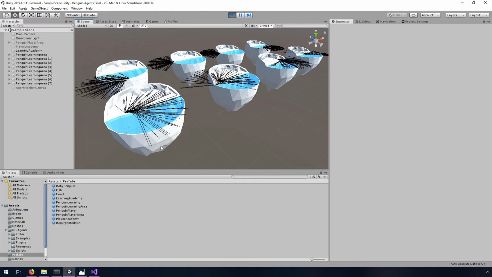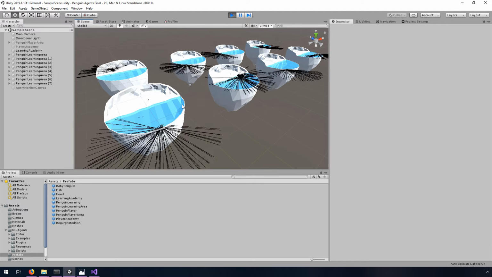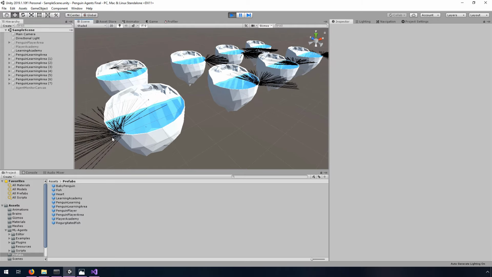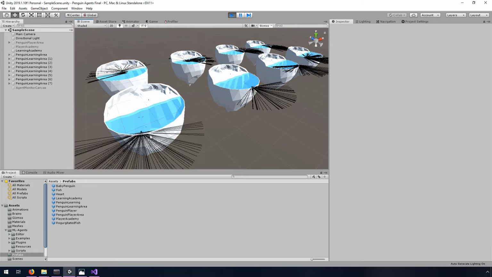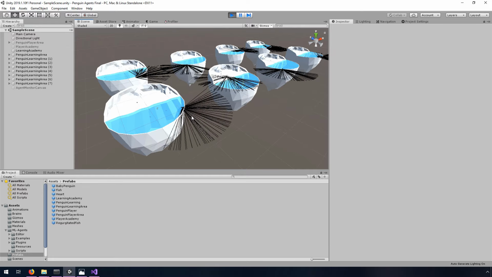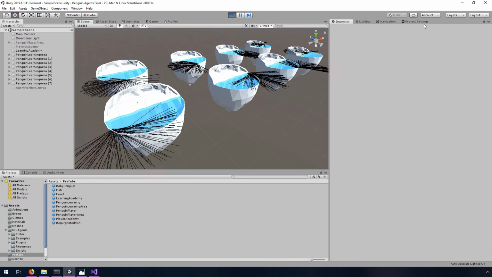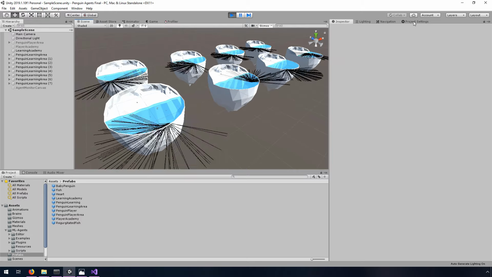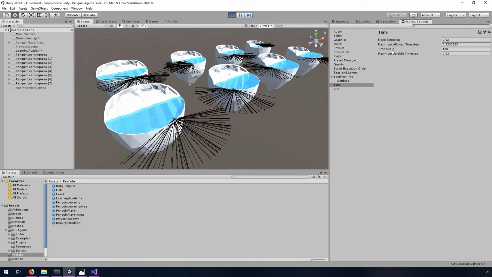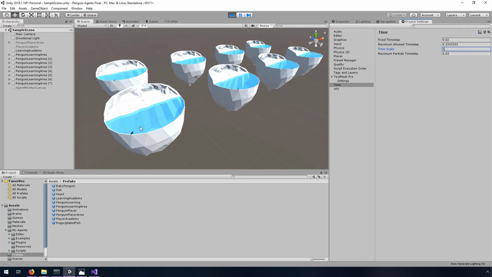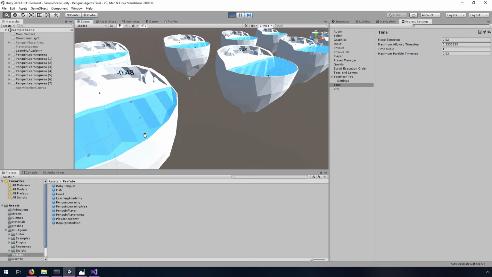These fans of black lines are actually their raycasts. Because it's happening at 100 times speed, it's actually kind of rendering many of them at once. But they have 5 of them at any given time. I want to show you what it looks like if you switch away from 100 times speed for a minute. If you go to project settings and set your time value to 1, then you can see what they look like in real time.